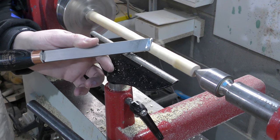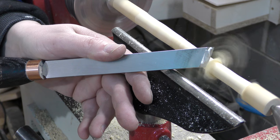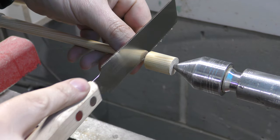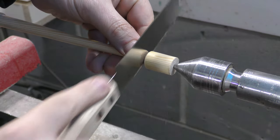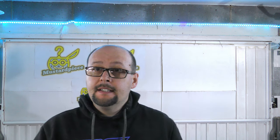The skew chisel is not a scraper but I don't have the chance to practice this technique because I don't normally make spindles, so that's why you don't see me using the skew as it's intended very often. Now I have to cut the side and none of my tools are large enough to do that. Even my saw — that's the only saw I can use because the rest are too large — and this saw is not ideal. I can ruin the whole thing by cutting this. Wish me luck.